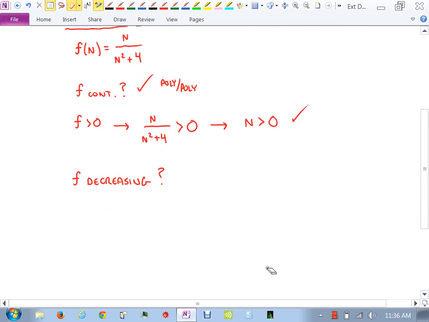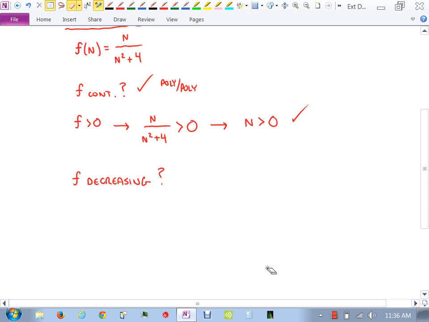Now here's where things get tricky. Because you're not looking at it as a sequence anymore. Okay, these are not dots. F is a function defined on 1 to infinity and everything in there. That means 1, that means pi, that means everything, right? I need you to show me that that's decreasing. How do you show that a function's decreasing?